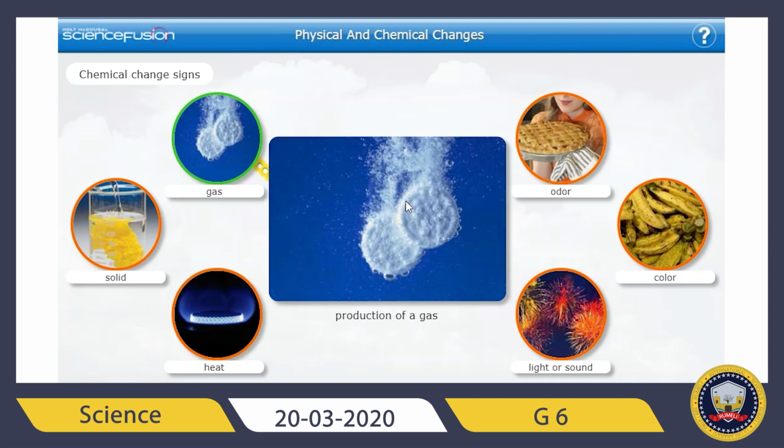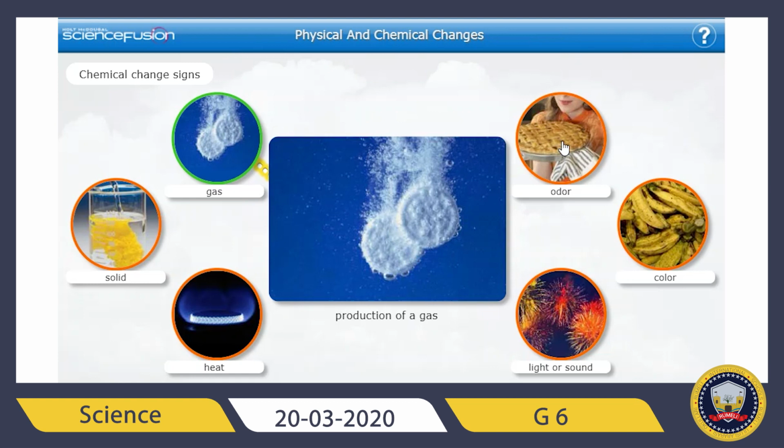But don't forget, boiling will also produce some gas bubbles. Boiling water, for example, you will see some gas bubbles, but this is a physical change. But with an effervescent tablet, or if you are seeing gas bubbles as a result of mixing vinegar and baking soda, these are signs of a chemical reaction.